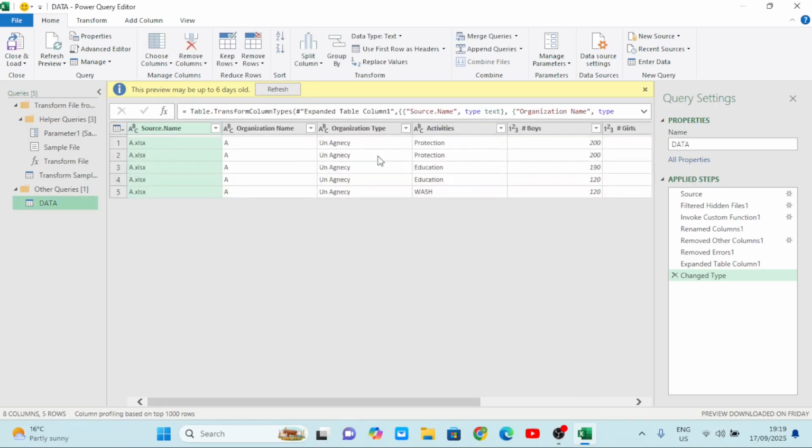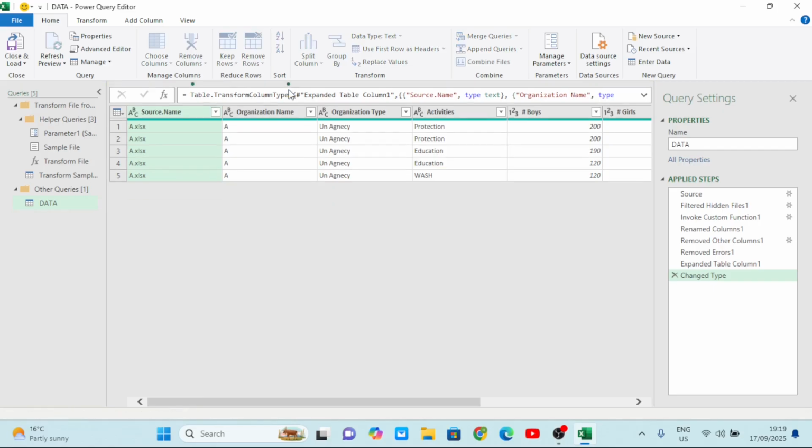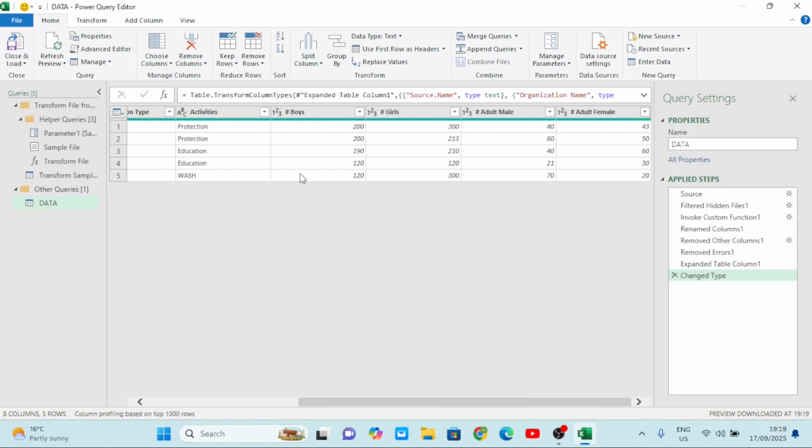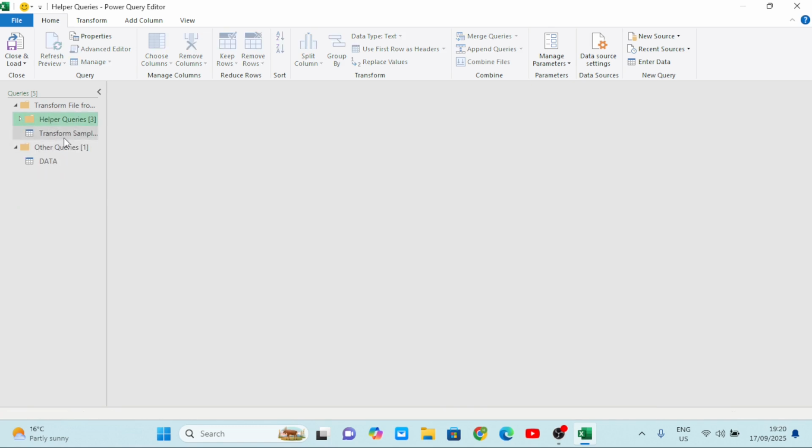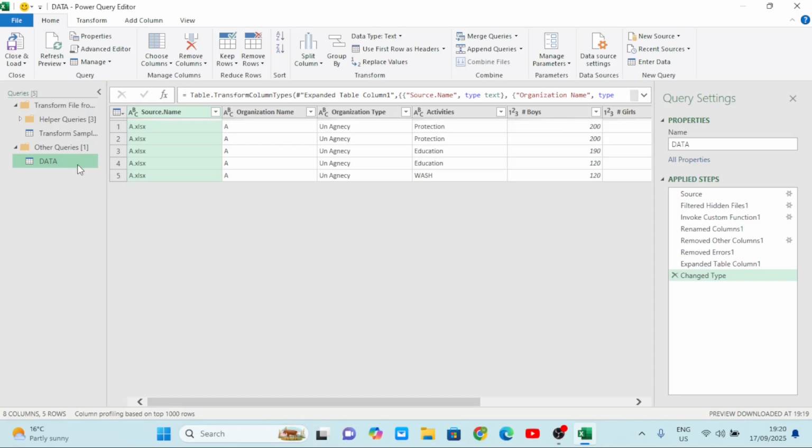So now we have it here. I'll just click Refresh to refresh my data. It's a good practice to always refresh your data. Right here you see that it brings my data into my Power Query. So right now I'm in Power Query. This is the data, and it gives me other queries and different parameters concerning this query. I don't want us to go into all this. I just wanted to show that when we click our data here, it brings a query on, and here you see the different operations that have taken place while we're bringing this data in. These are the different activities that took place.